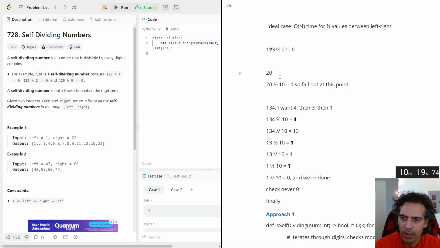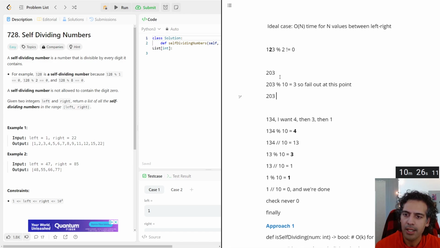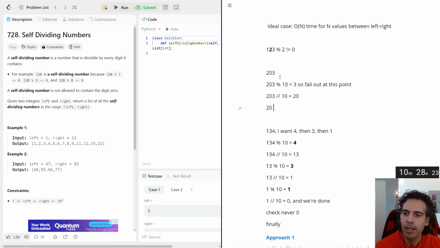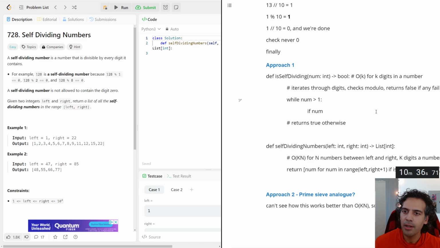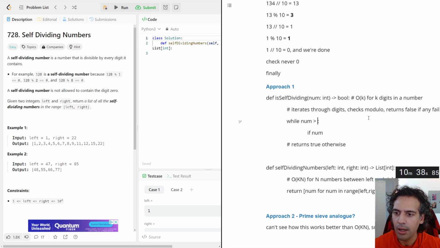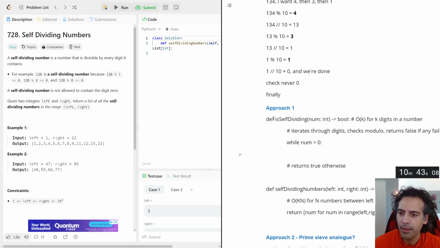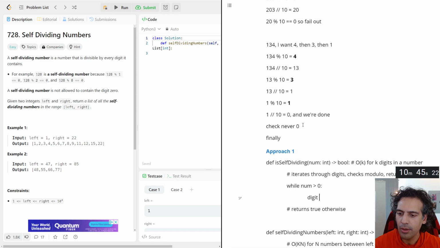Similarly, let's say the number was 203. 203 modulo 10 is 3. 203 divided by 10 is equal to 20. 20 modulo 10 is equal to 0, so fail out. Yeah, okay, so that should be our main logic of how we're going to be iterating through the list. So while the number is greater than 0, digit is equal to num modulo 10.